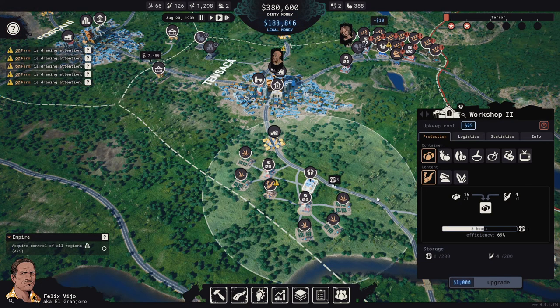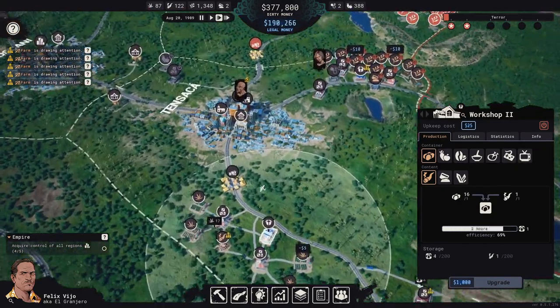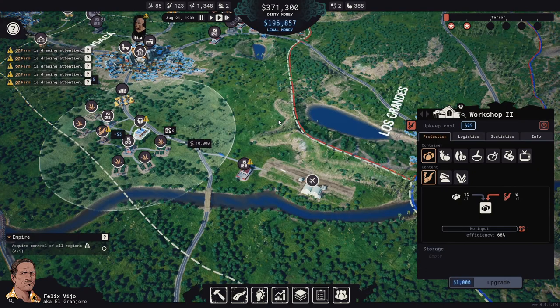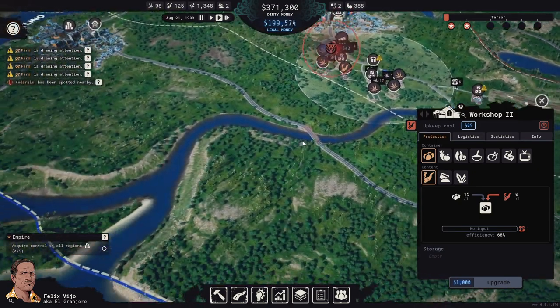Dry cannabis. But then he would have to drive all the way up here to sell it. Or we could build another airport right here. I mean, what's the point? Because we can't launder the money.